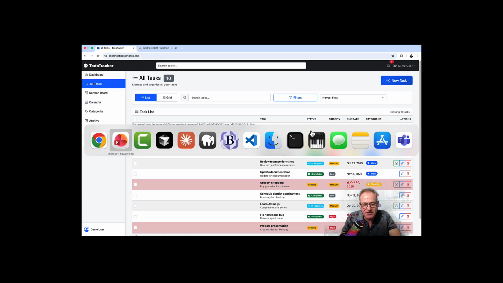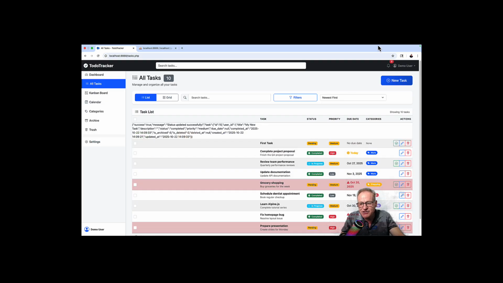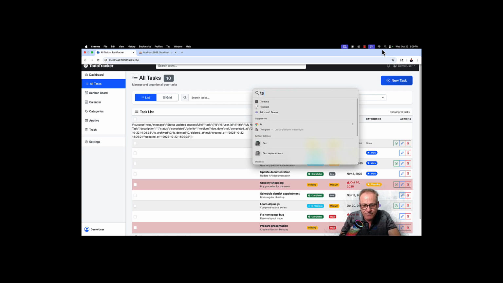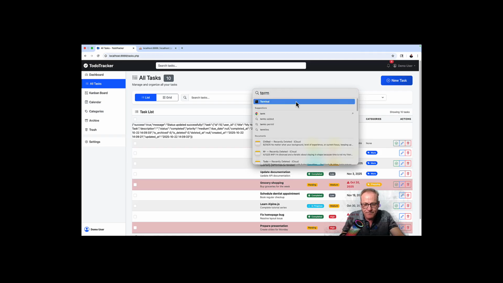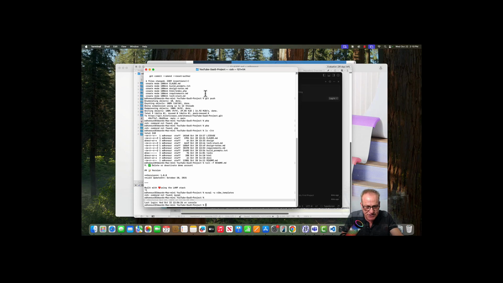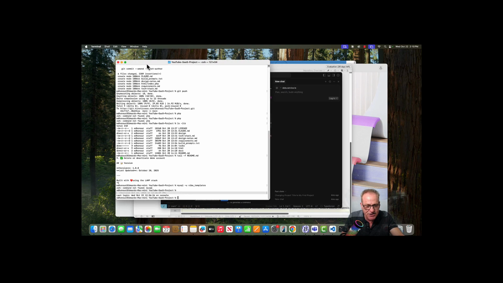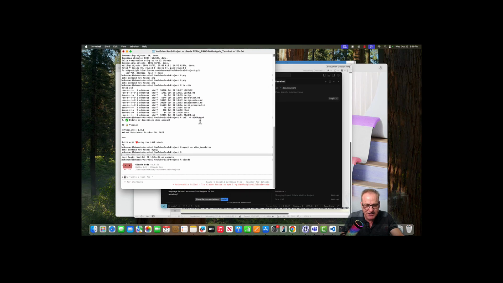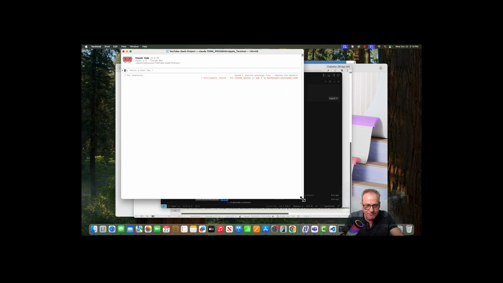So the first thing I'm going to do is make sure I've got a terminal open, because I think this is the start of my session for today. So I'm going to type in terminal. Okay, and so I am in my SAS YouTube project directory, and I'm going to start by opening up Claude. All right, so let's figure out how we're going to have this conversation about what's broken.